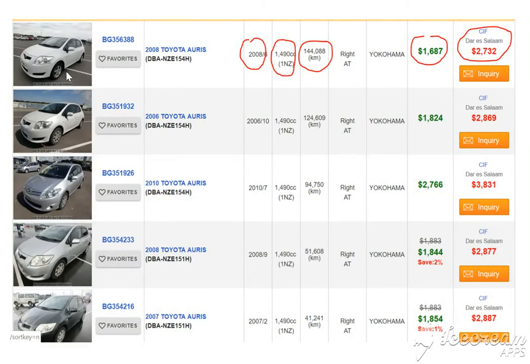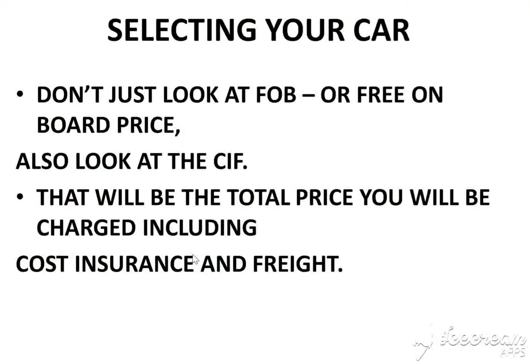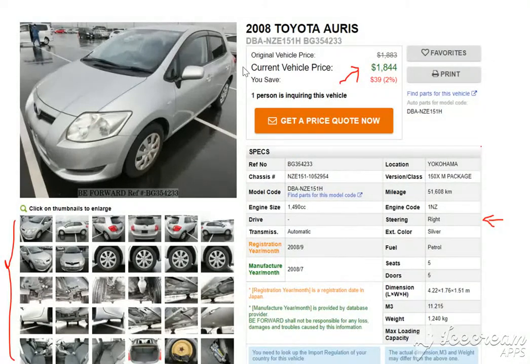So when you go through the cars and then you select one you like, click on it. So in this case, I'll say it's Toyota Auris, and the mileage looks okay, and the price looks okay as well. So when I click on it, yeah, so these are just some of the reminders. Yeah, so when I click on it, it will show me the details of the car.